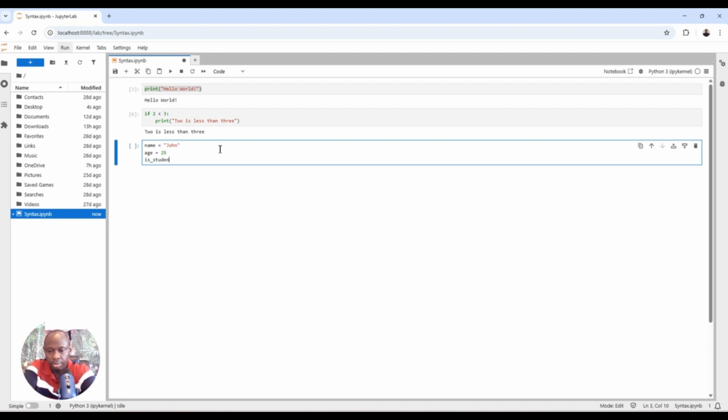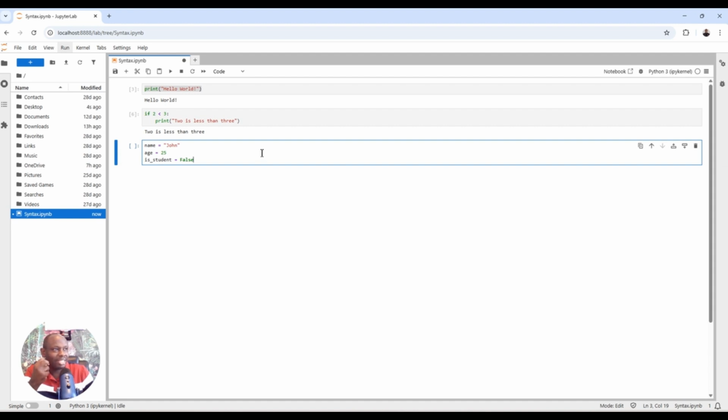Is student equal false? John maybe is retired. So this means Python is going to check how you put these writings if they are right, the syntax error.